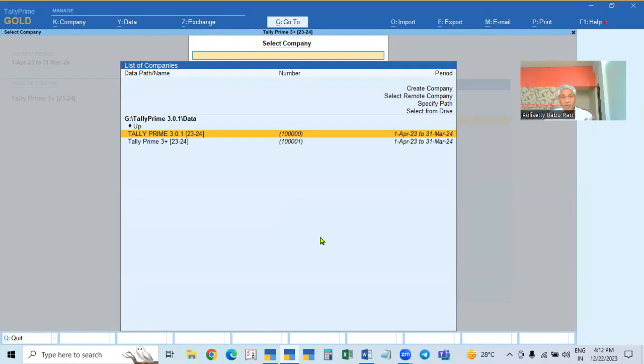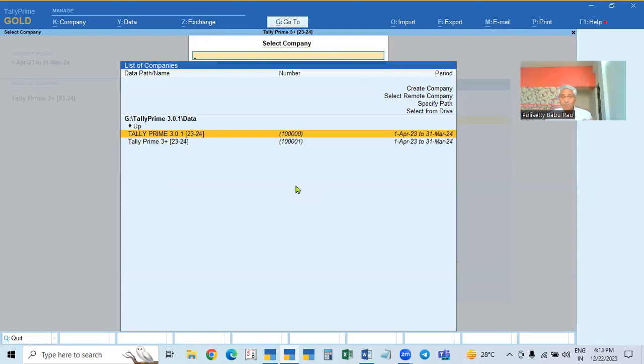Also, when you are migrating or updating the old data into the latest 3 and above releases, how will it work? Here it is 6 digits, but in up to 2.1, it is only 5 numbers. So what Tally will do is take 6 numbers only. Where there are only 5 numbers, they will add a 0 before the number.